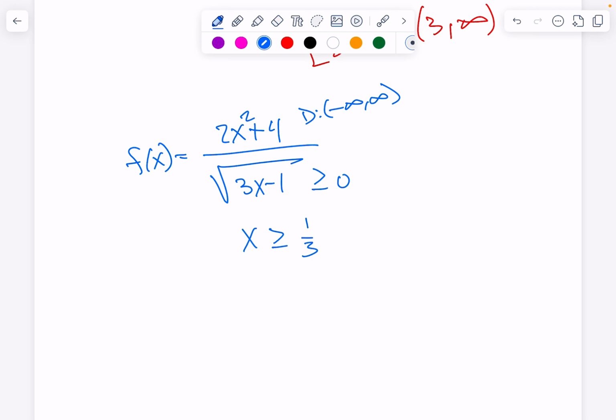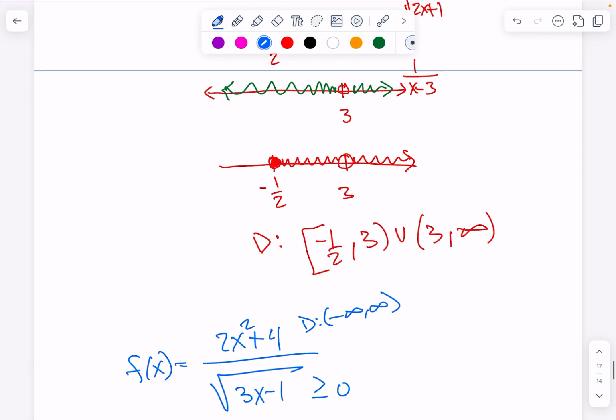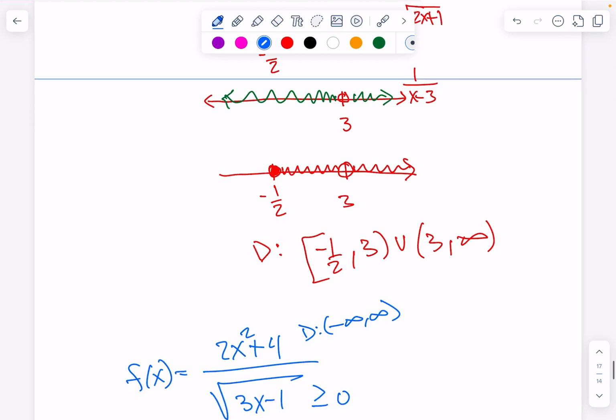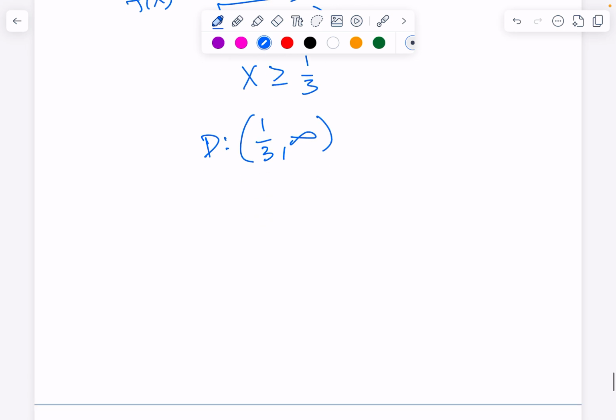That's going to look like this. It's really not bad. Not a bad one. Can't have it. That is the domain. It's not negative infinity to 1/3, and it's not a bracket at 1/3, because it's under the square root and in the denominator. Those are what the domain and range problems look like on the CBE. They keep coming up. They are not very tough. They are important. Let's do one more.